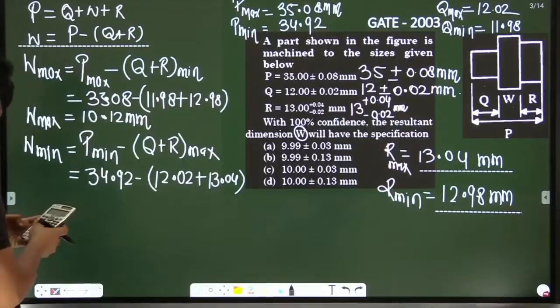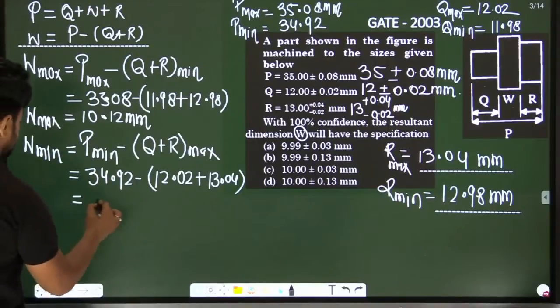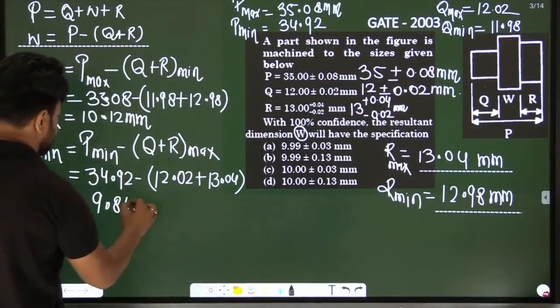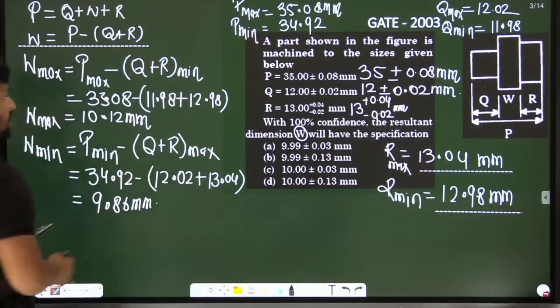So 34.92 minus (12.02 plus 13.04) is 9.86 mm.